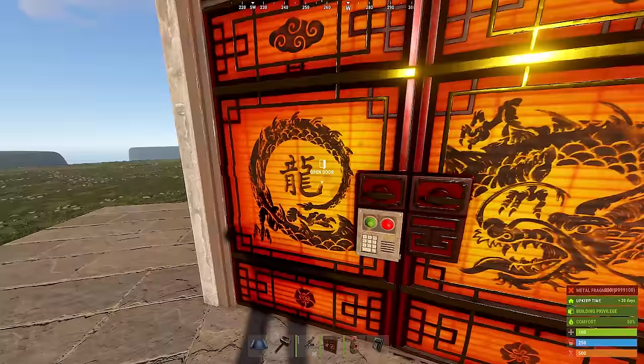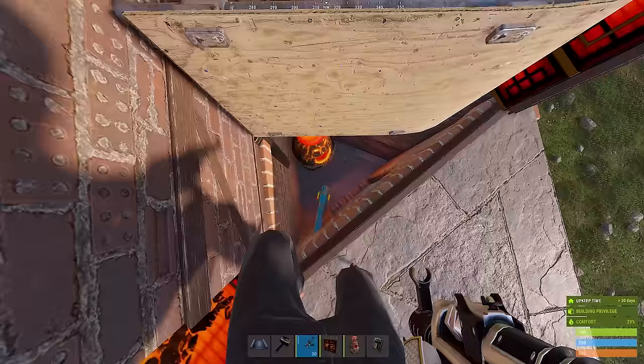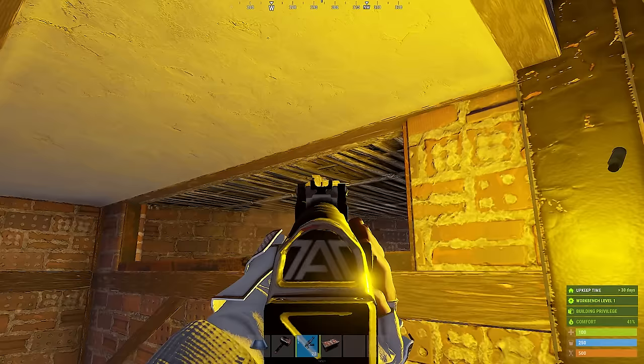And if you're wondering, no, you cannot get pushed through this gap. You cannot go through this bunker unless you blow it up. And to open the bunker, simply break this twig.